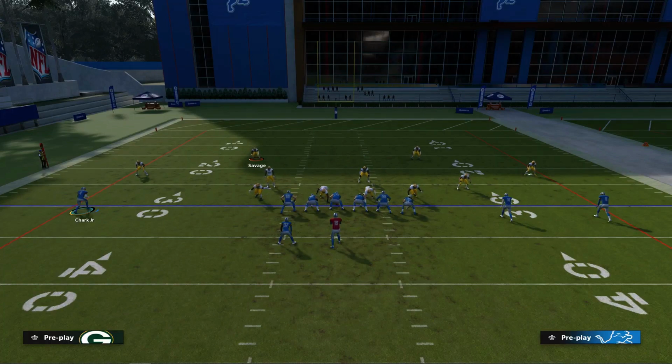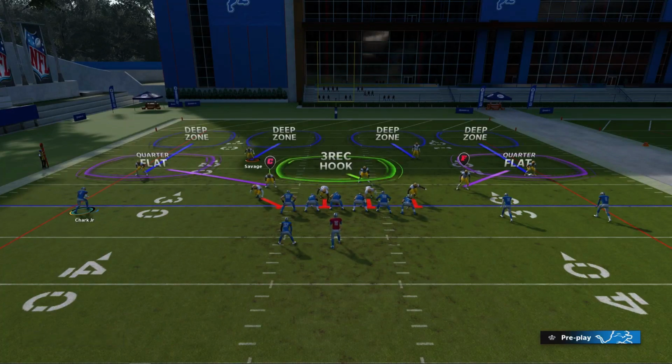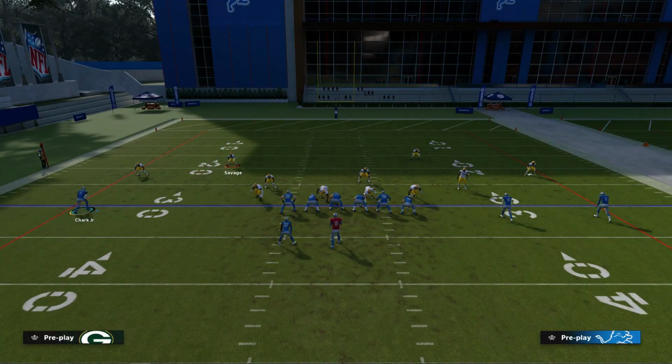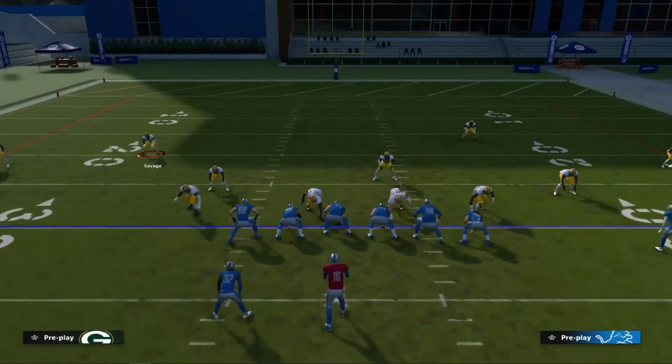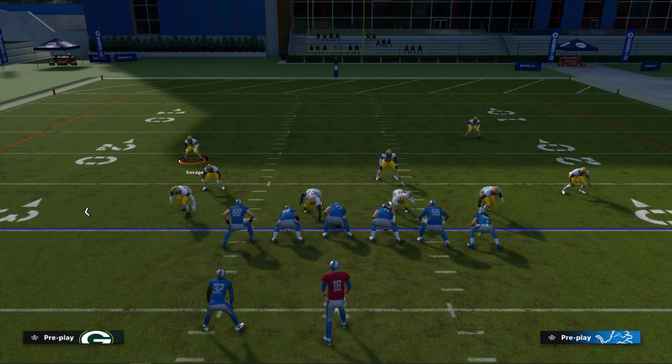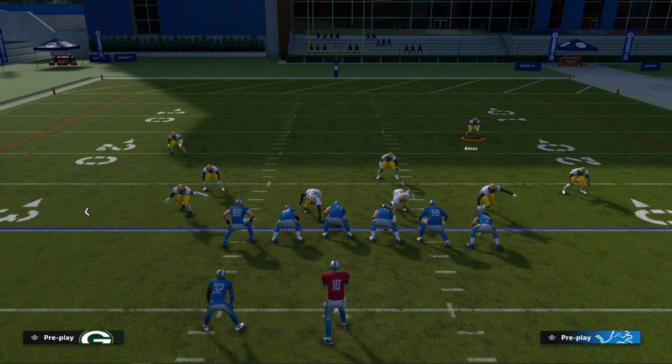But in this case, we want to use the safety, or we want to play a completely different coverage on the backside. That's going to apply when we get to cover 6 and other types of coverages, but cover 6 is really the main one where you want to run something different on the backside. Now this allows you to double team with your backside safety. You can double team on one, you can user him, you could become a robber, you could do all types of fun stuff. So he's out of the picture. What this defense does is take care of the front side threat of 3 guys going deep, with the rules that I'm about to explain to you.